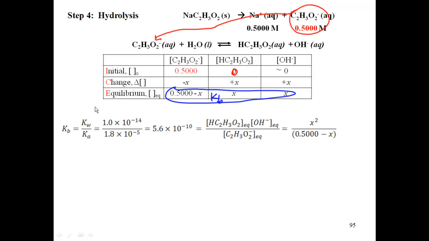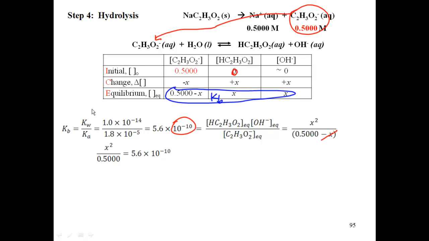That is equal to the concentration of my acetic acid times my hydroxide concentration divided by my acetate ions. Plug in my values: x, x, 0.5 minus x. I can do the quadratic formula or try to get around that. Let's look at it. I have now 0.5, which is the same thing as saying 5 times 10 to the negative 1. Compare that to my Kb, which is 10 to the minus 10th. That's 9 powers of 10 difference. We said if it's 3 or greater, we can neglect x. So therefore, I can get rid of my x.